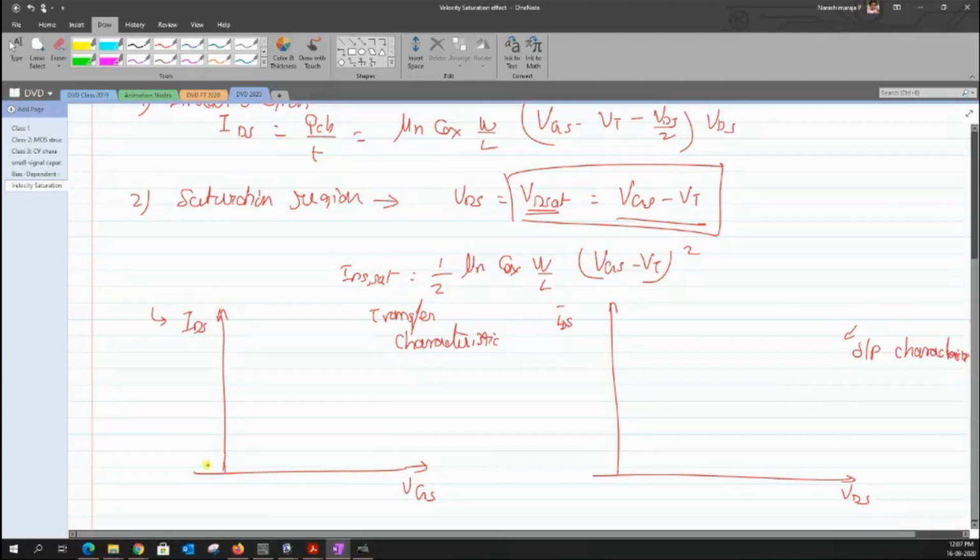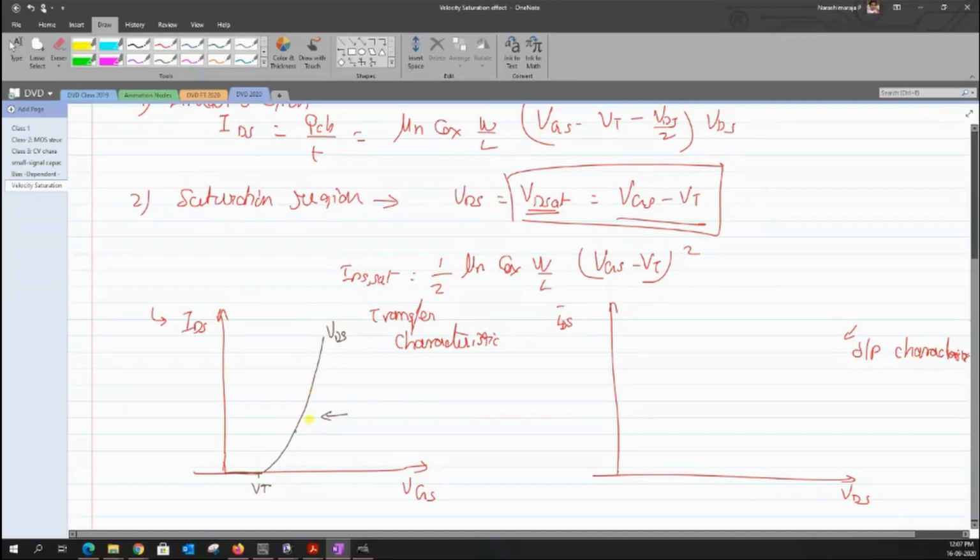Yeah. I hope that you might already know these answers, so just a quick review of it. We assume that the value of IDS is completely equal to 0 till I reach the value of VGS equal to VT, and beyond that, you get some sort of current. Again, you will have different sets of graphs for different values of VDS, so we'll restrict to a single value of VDS here. And this is the kind of graph.